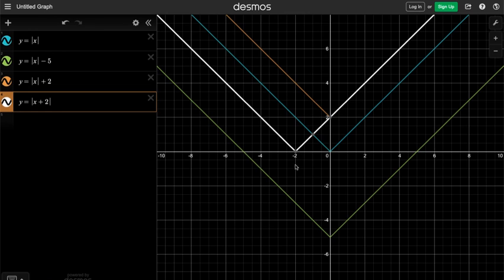When x is -2, plugging it into the equation, we will have -2 plus 2, which is 0. And after you take the absolute value, the y output is indeed 0. So the program is right. What has happened? It turns out that when we do x plus 2 in the equation, what we have truly done is to shift the x-axis to the right by 2 steps. 0 gets shifted to 2, 2 gets shifted to 4, 3 gets shifted to 5, etc.